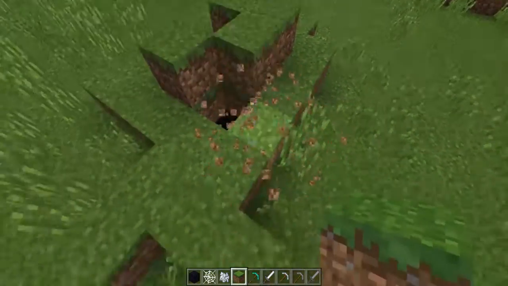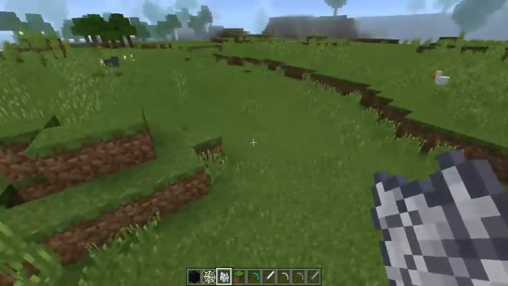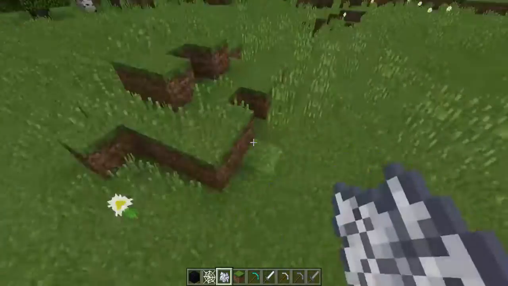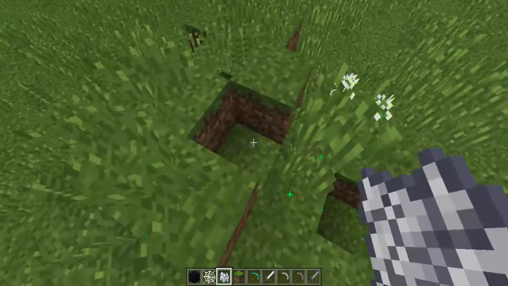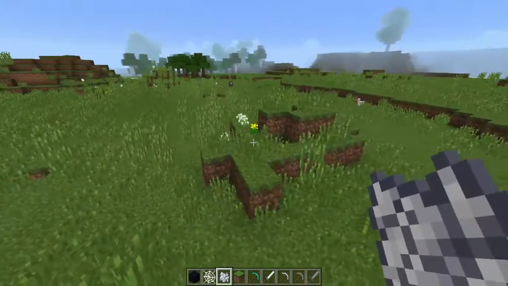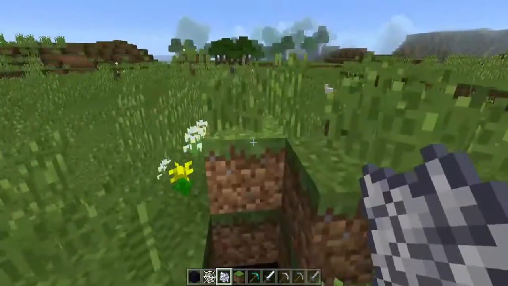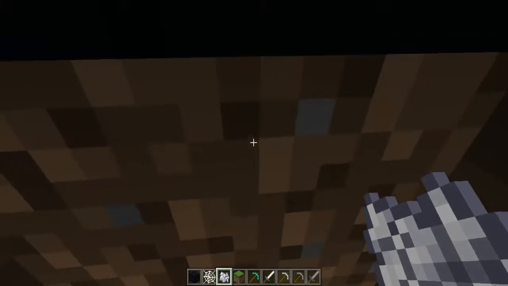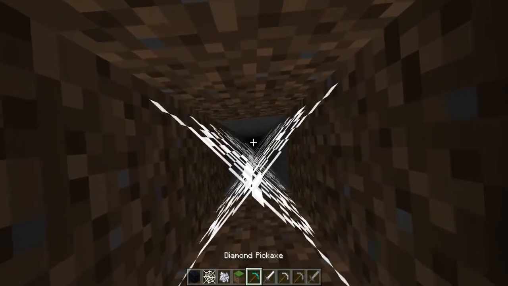Actually, take that one off. And then grab some bone meal and just bone meal the place. Grow some grass and flowers around it to camouflage it. Don't do it too much because then it looks suspicious, but just hide it a little bit. And if a guy comes along, if he's really ignorant, he steps into it, he's going to have a very bad time. Now, here's the part I want to get to.